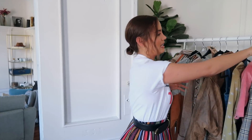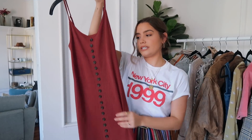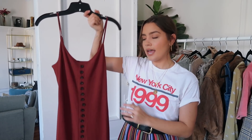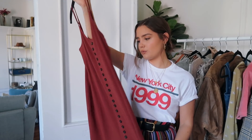The other thing I got from Urban is a dress — it's a sweater or knit material. It's a long, long dress, which I'm really loving right now. It's just really cool to wear with boots, even knee-high boots. It's a great layering piece where you're not stuck wearing jeans every single day. I wore this with a denim jacket the other day and it looked super cute. I love the color — it's like a rust red, and I don't have a lot of this color so I thought it was cool.